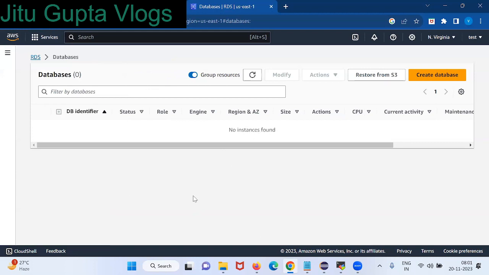Okay. So RDS. What is RDS, guys? Online team, what is RDS? Relational Database Service. So what is an example of a non-relational database? Online team, am I audible?